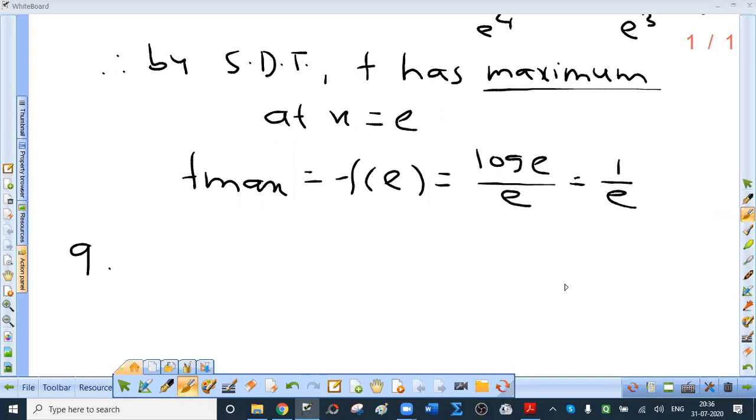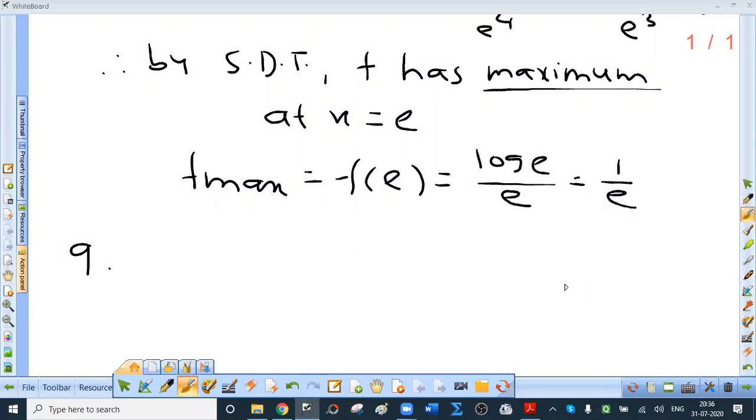Now the next sum: divide the number 20 into two parts such that the sum of their squares is minimum. Now we are interested in considering a function in one variable, that is univariate. Don't just say x and y are the two parts, or even if you say, then you have to say the total is 20. So x plus y equal to 20. So what is y? 20 minus x. Okay, so write the solution.